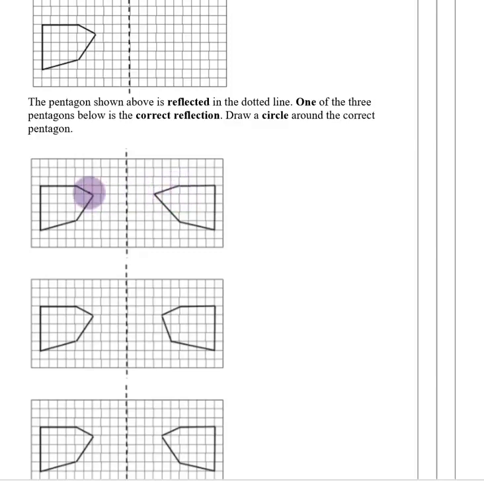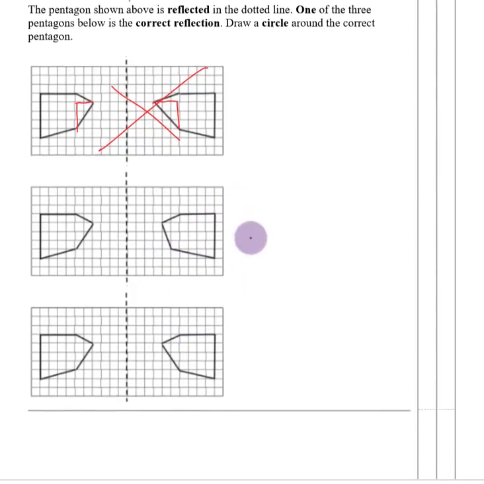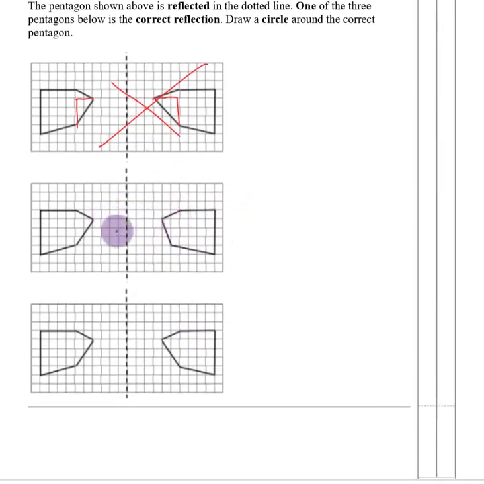Now if you look at this first one, it's not the correct reflection because it actually goes across 3 and down 2 here, whereas this only goes across 2 and down 1. So it's not that one there. Now it's between one of these last 2. So I'm just going to move it up a bit further so we can see. So if we look here, we're trying to get everything matched up. So this is 1 away. So if I count in here, I've got 1, 2, 3, 4 away. This is 1, 2, 3, 4 away. So those points match up actually.